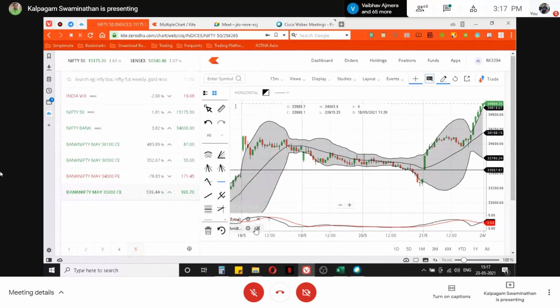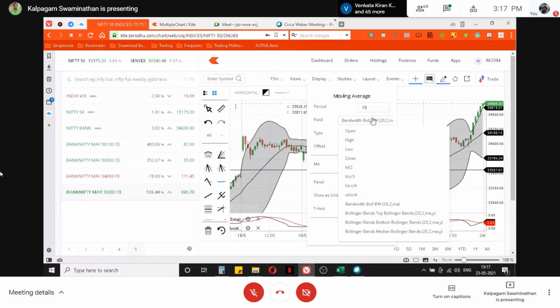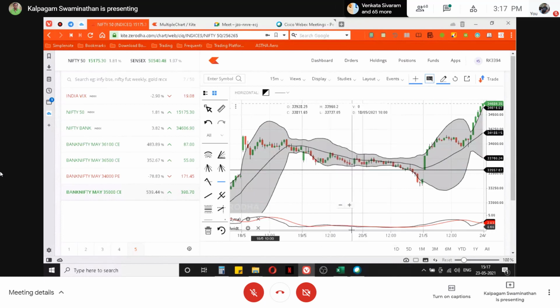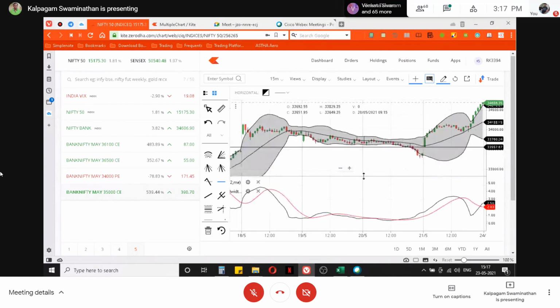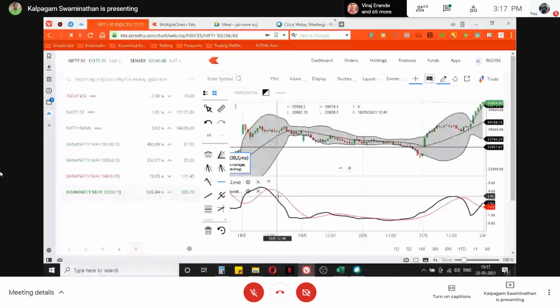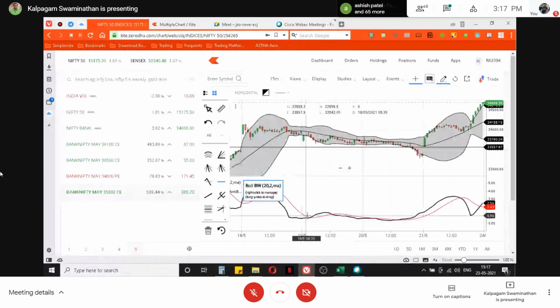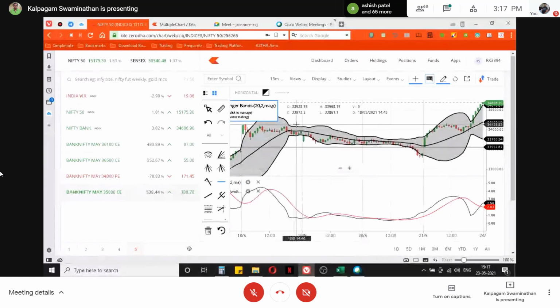So what I did was I put a 10 period moving average on the Bollinger Bandwidth as a source. What this helps me to do is to identify these periods of sideways markets, when the Bollinger Bandwidth is below the moving average. It tells me that bands are going to contract, or in other words, it is going to become a sideways market. So during that time, what I typically do is I look at buying at support and selling at resistance, or buying at the lower band and selling at the higher band.